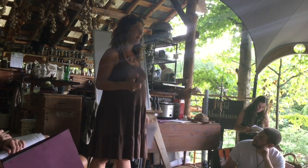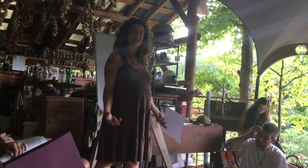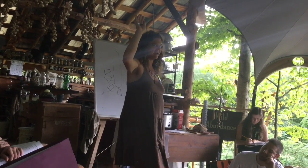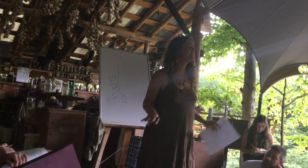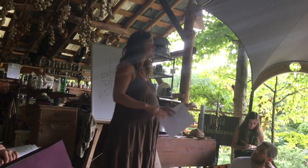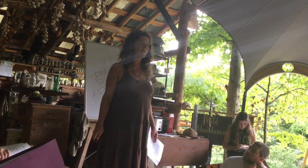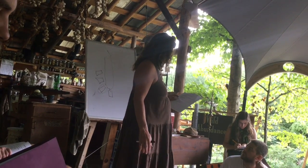So my parents' house, in the summertime, the sun shines right into the windows. In the wintertime, the sun doesn't shine into the windows at all. Anyone ever live in a house like this? Yeah, it's a pretty common thing. This is a concept that is so simple and can save so much energy, but it's not even considered with, I would say, 95% of the building in this country. Isn't that crazy? And people have known about this for thousands of years. It's totally crazy.